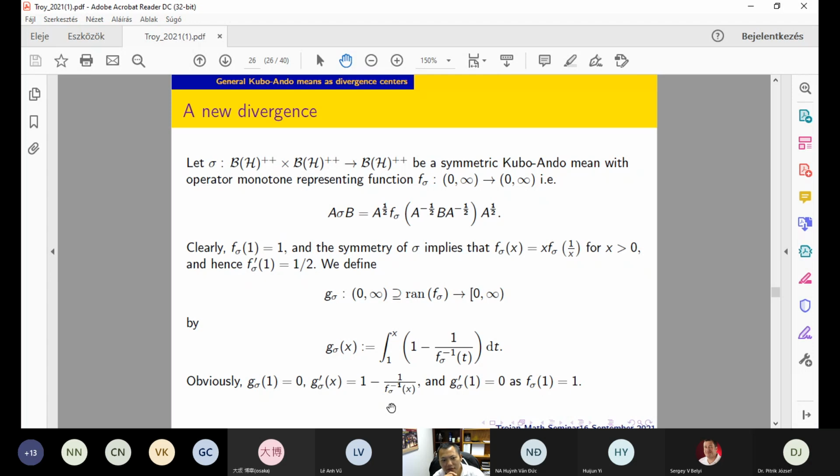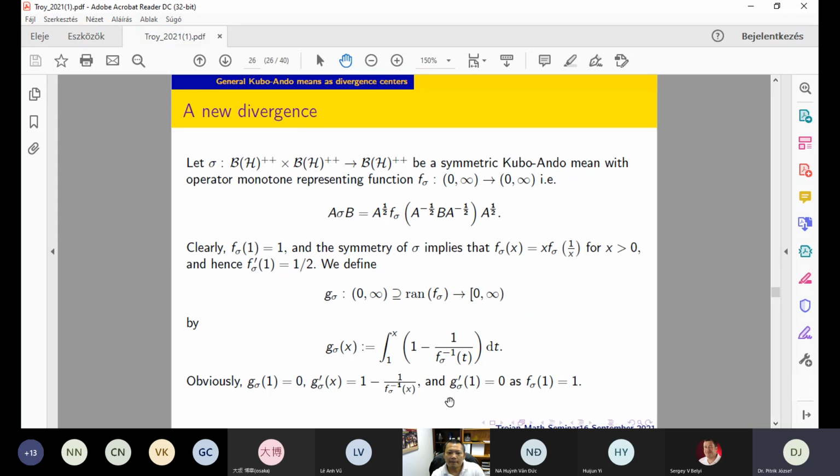And the only condition for symmetry is that F's derivative at 1 is 1/2. I think the symmetry comes from... I don't know. Maybe you're right. So yeah, I'm just curious because symmetric means this is a very small class. Small class, yeah. In the set of... yes, you're right.